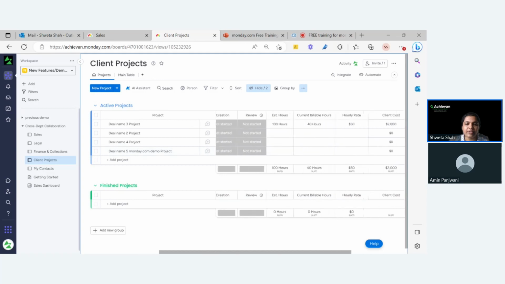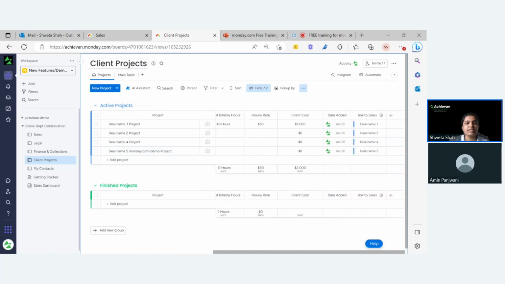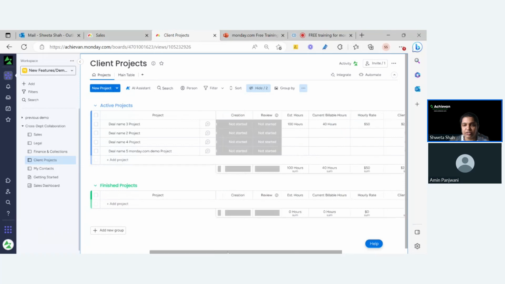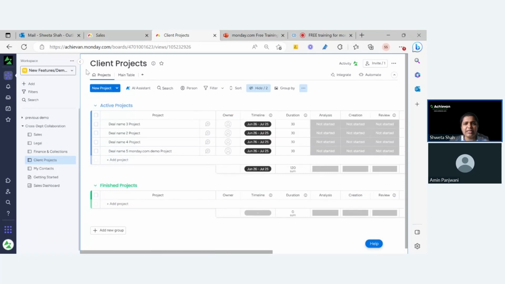And then there starts the client project management workflow. This is a connection column here. I believe that once the project starts, the sales team's job is over. The deal is won, it started, they have collected the money, and that's when everything is done.